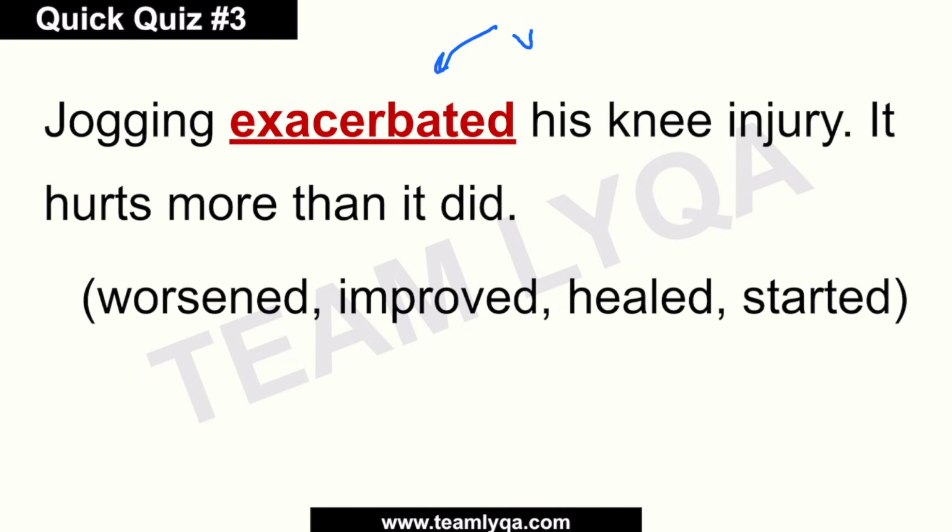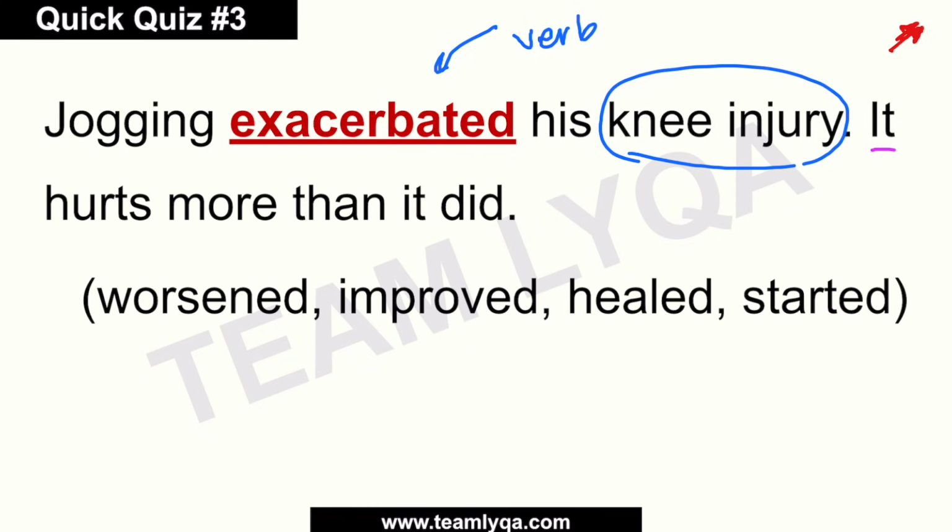may video tayo niyan ha. I-link ko na lang din dito sa taas yung parts of speech. Pero ang verb kasi is an action word. So, kung verb yung exacerbated, ginawa niya ito doon sa kanyang, nangyari ito doon sa knee injury niya. Ito yung object. Na kung titingnan natin, yung ating next part, para siyang example or evidence nung nangyari.